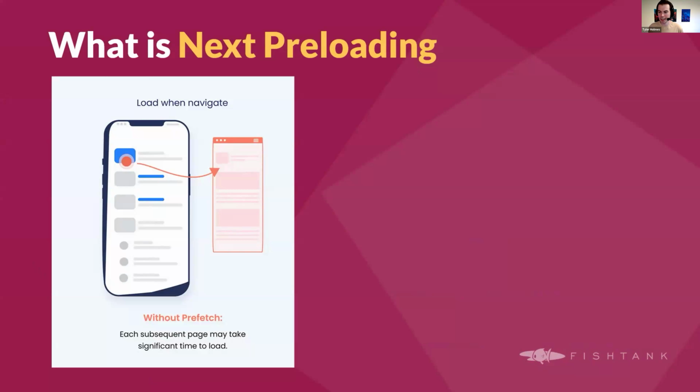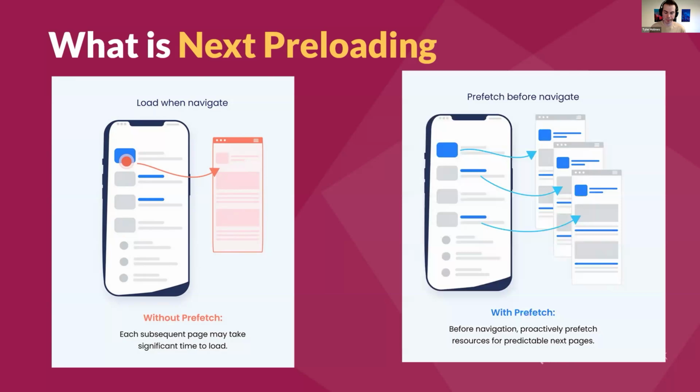So this picture shows how your standard MVC or PHP website will load. Once the user decides to navigate to a page and clicks on the link, that's when the browser will start to load the page data. Now with prefetching, we will proactively prefetch all the resources for the pages that are within the user's viewport. If you think back to the intersection observer example I showed earlier, as soon as a new link enters the user's viewport, Next.js will automatically send that data to the user's computer, resulting in extremely fast navigation between pages.